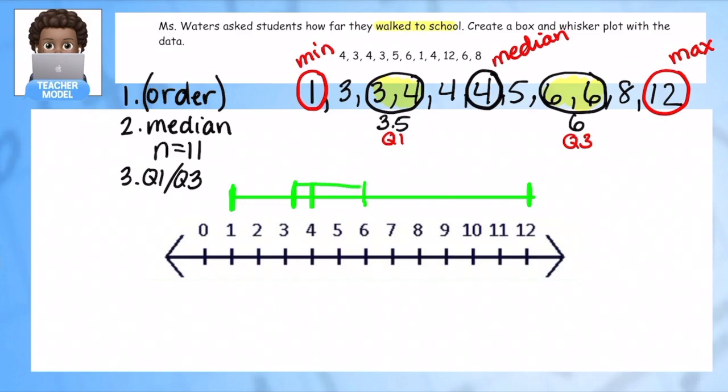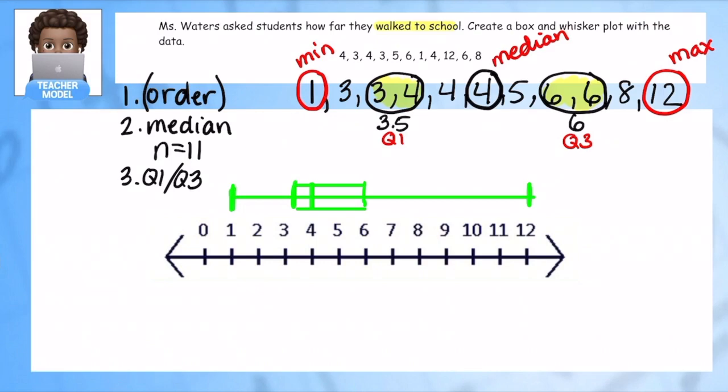So take a look at what this box and whisker plot looks like. What do you see and what do you notice? Well, I see that half of my data is from here from 4 to 1. So there's a cluster happening here. And then the other half of my data is really spread out. Really spread, so that means I'm going to have some gaps coming in here, and I absolutely have an outlier because it's skewed in this way.